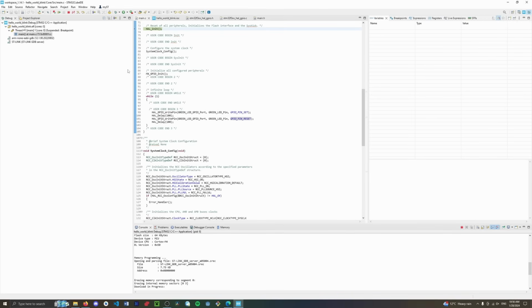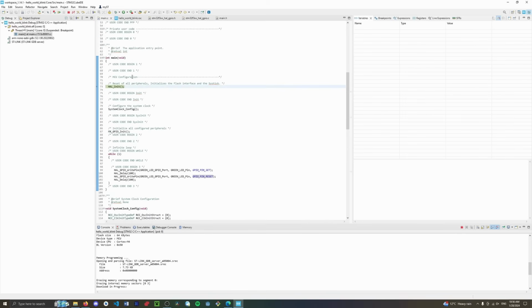Anyway, we're in debug, and what this does is start the program and halt it here, before it even begins. I'll just play it first and show you an overlay of the board flashing.